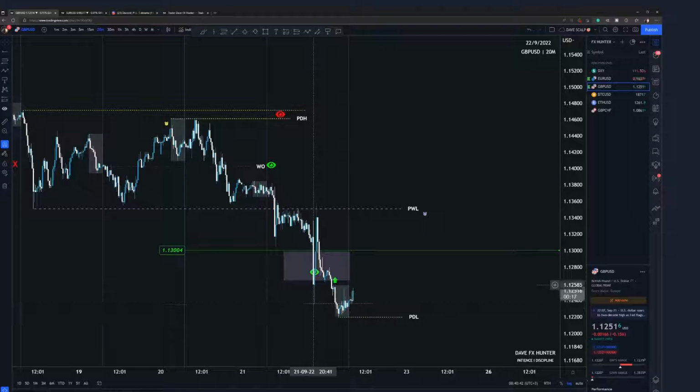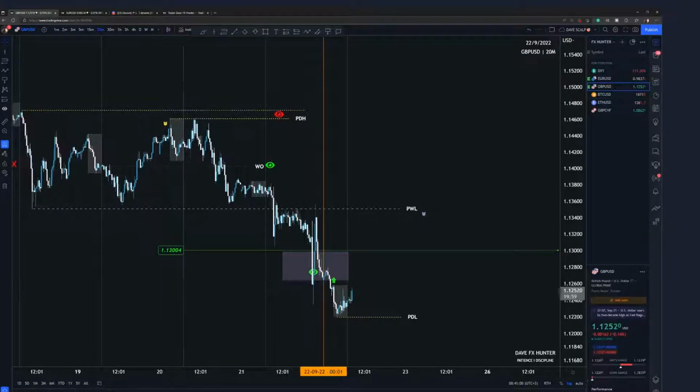Let me highlight it here, because if you're using broker time, midnight is here. So if you're using broker time, let's say you don't have these lines which I have here, your midnight is here, so your low is going to be this, right? So when you come to the chart right now, you will look at this and you will think, okay, today's low was already taken out, let's take a trade.